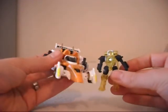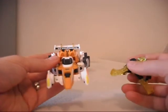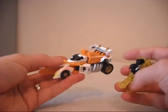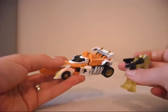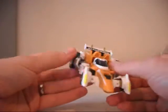Okay, silly Powercore combiners figure that I've got. I will possibly be doing the others when I get them, not because there's anything bad about them particularly, but I can't get everything. But I picked this guy up for two reasons, really. One, I shall tell you now. One, I shall tell you later on in the review. One, because I'm a G1 nerd.